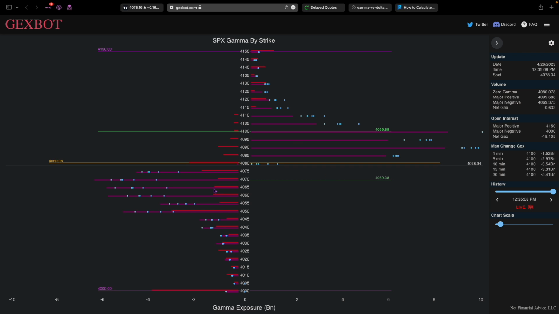Then, in order for those transactions to happen, you also know that somebody has to be on the other side of them, right? If you're going to buy a call, somebody has to sell it to you, because these are fundamentally contracts between people or institutions. It's an arrangement that we make. If I buy a 4090 SPX call from you expiring today, then I make $100 per point for every point at expiry above 4090.